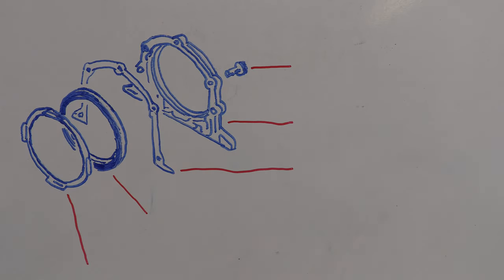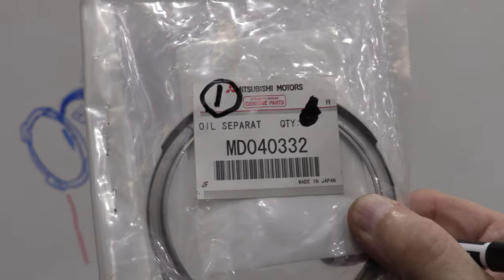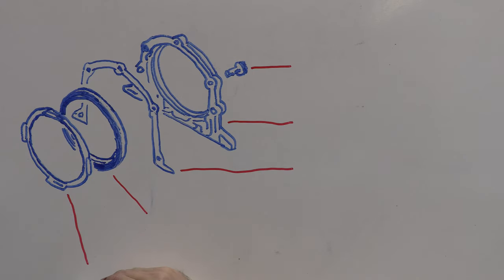There's 5 parts that make this thing up. Technically 9 parts if you count all the bolts individually, but there's a retaining ring that shields the rear seal.